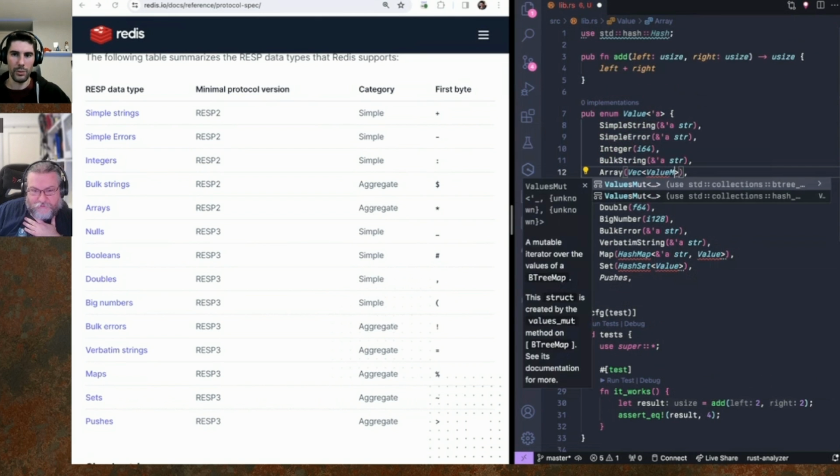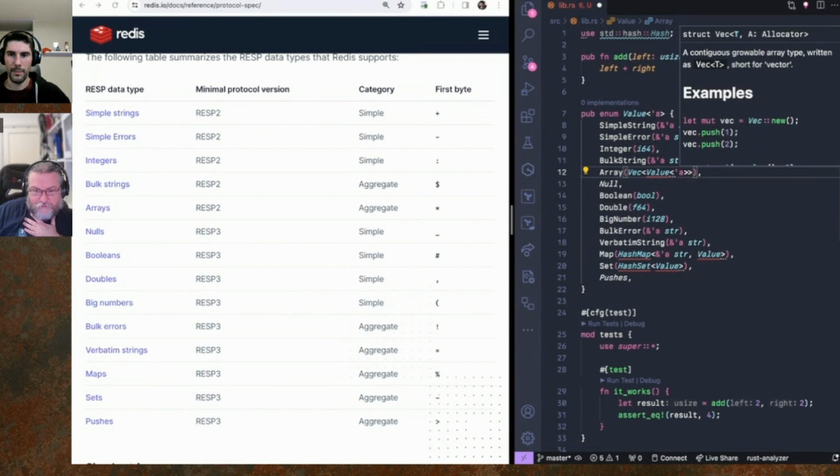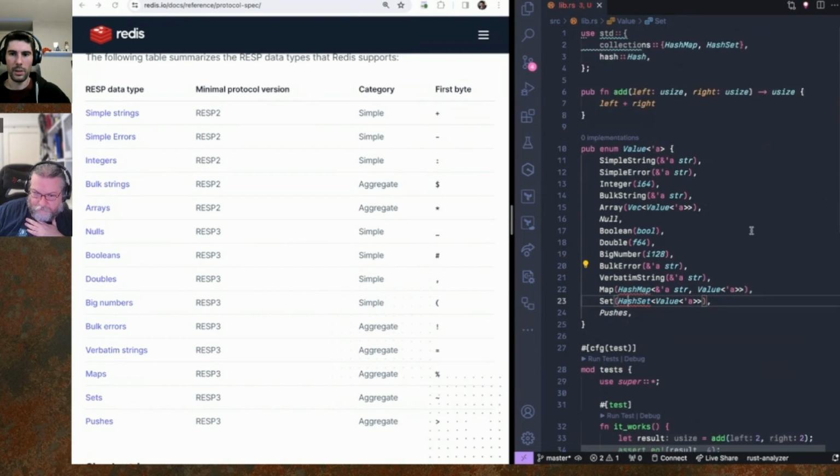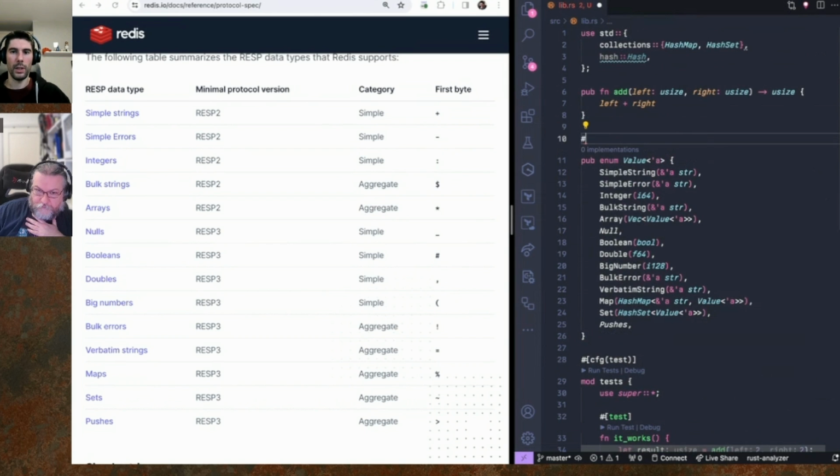Oh yeah, every Value needs to be a Value of a lifetime, which is a bit annoying. You have to propagate the lifetime. And then we need to import HashMap and HashSet. Cool. Now we need to derive here a bunch of stuff.